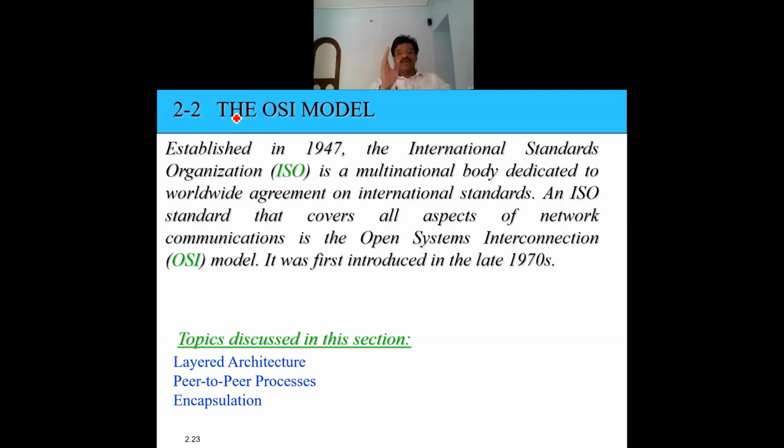Just now I told you that each layer performs its tasks independently. All the tasks performed at a layer are independent tasks. Still, there is interconnectivity between the layers so that a proper flow of information can take place. And that gave rise to the layered architecture defined in the early 1970s.